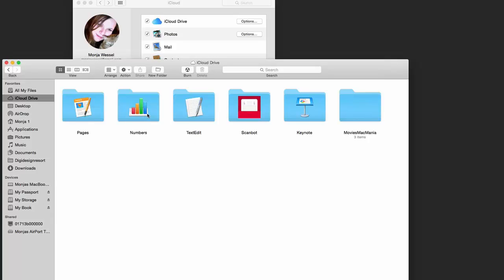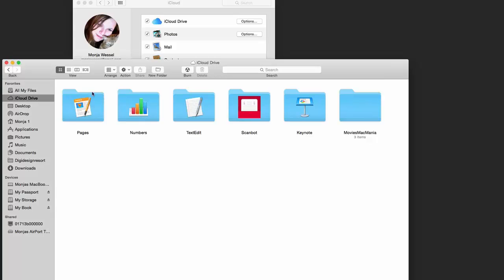And then you have the big advantage that you can handle files between your devices. So for example, if you have a MacBook and go to a customer, you have the same files than when you are at home on your big iMac computer. And all that happens because you save your files to the iCloud.